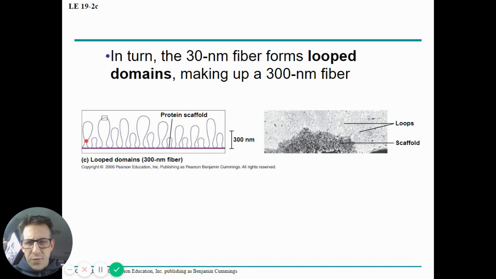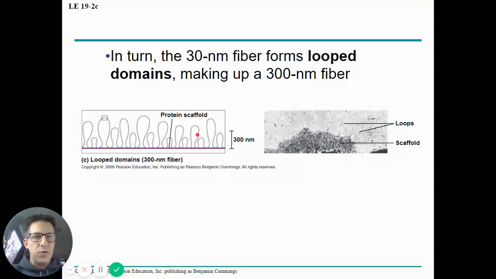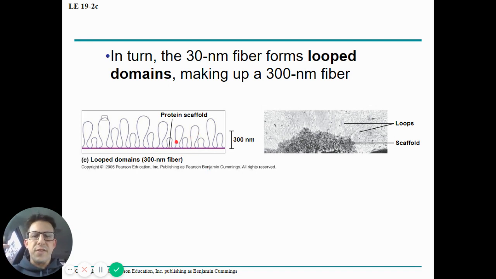And basically what we've done here is we've taken this chromatin fiber and we've kind of looped it and attached it like little anchor points right down here. What this does is allow us to organize this DNA very nicely, put it in a tightly ordered structure with these little loops, and we can attach them closer and closer together. These are called looped domains. And if you are paying attention to the scales here, the scales are getting bigger.